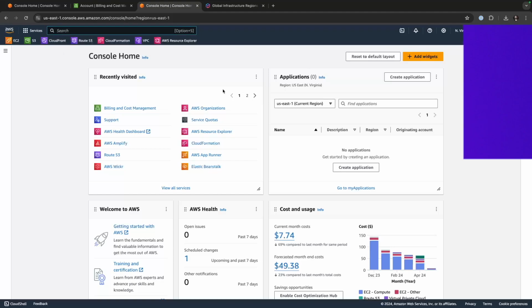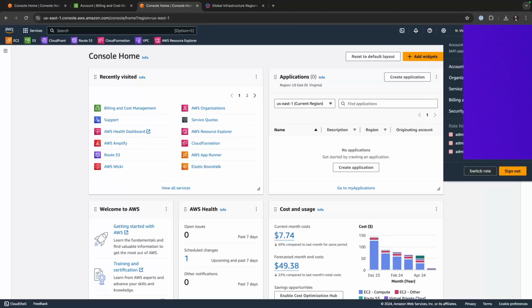Okay, so to wrap up, a lot of stuff is going on, but from the main screen, remember that you have a search bar, so you can search for AWS services you want to access. You have quick access to AWS Cloud Shell. You have your notifications, you have your settings, regions, and also access to billing and cost management.